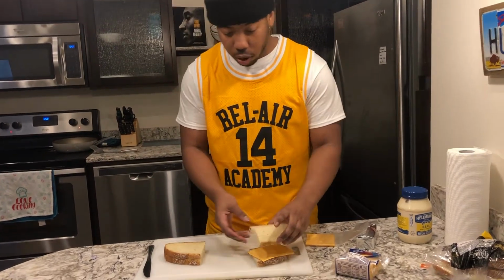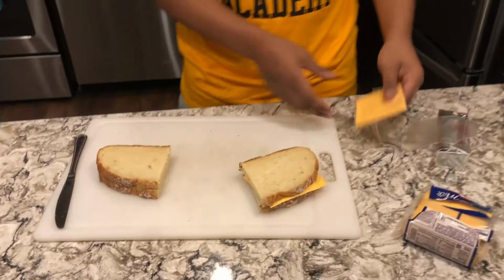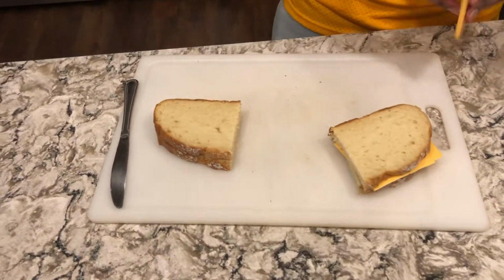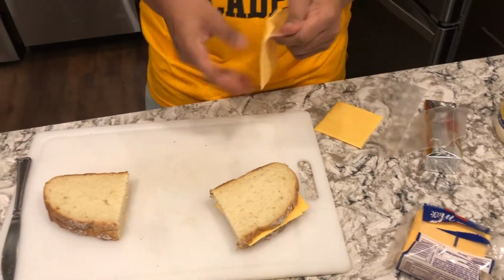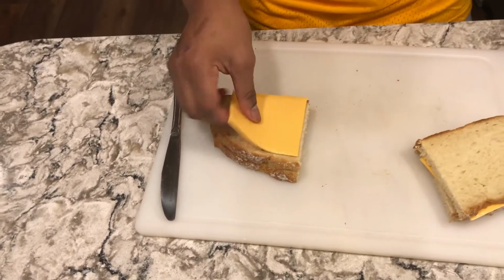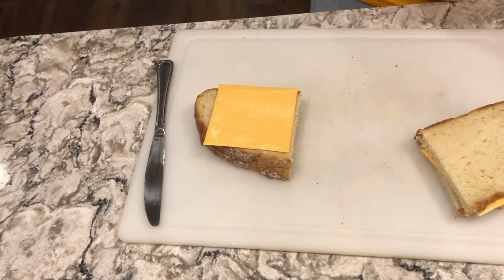But yeah, double up, two slices of cheese. Don't be cheap, people. Put the cheese on there. We need the cheese. You're making a grilled cheese, come on.